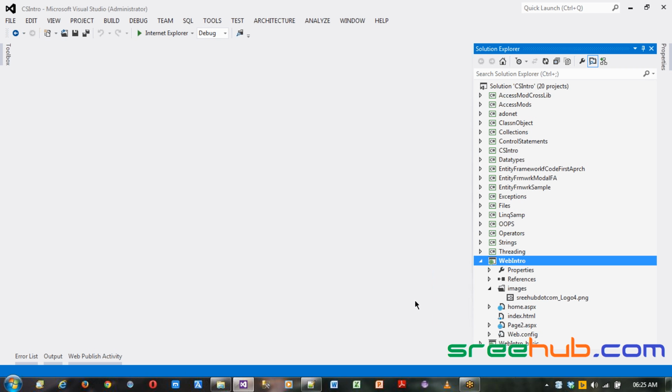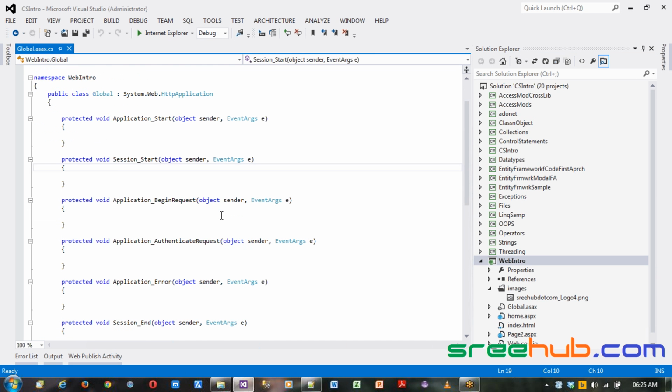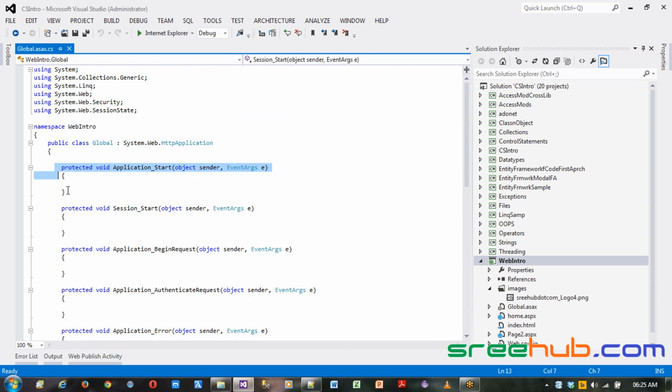Now as soon as you create this, you can see all the application level events get recorded here. Whenever the application starts, you can see this is the startup of the application.